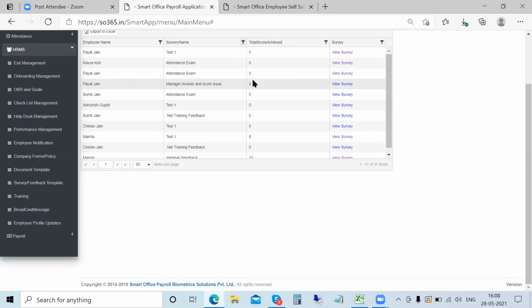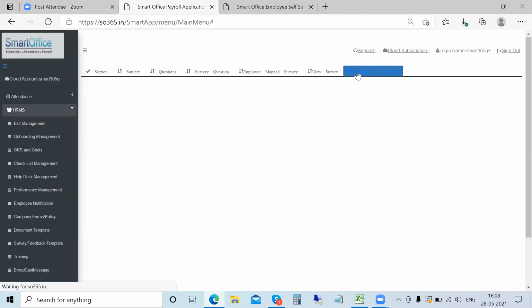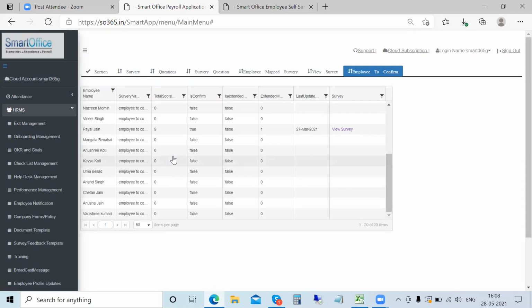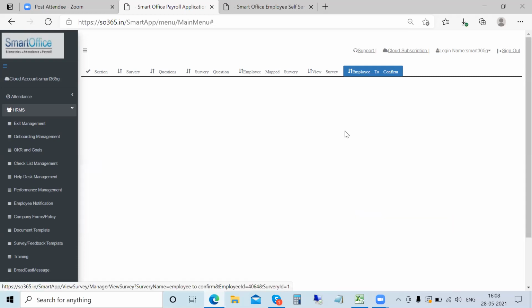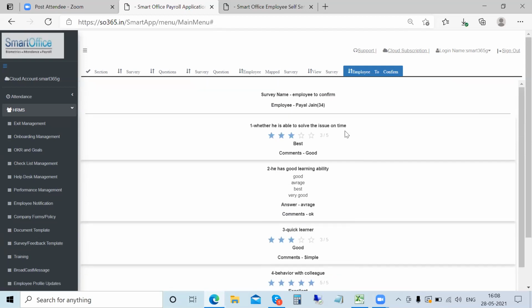Okay. Seems like this option doesn't seem to be working. We can always look into this. It's a very small thing, but this is how you can filter and export it. Now, if it's an employee confirmation, seeing the response is an important part. So this is how the admin also can look into the answers in the admin login. In the rest of the places, you will only see marks, or only the manager will be able to see the response, because he's the one who is interested in the survey or the feedback.